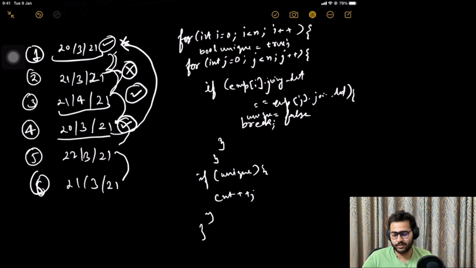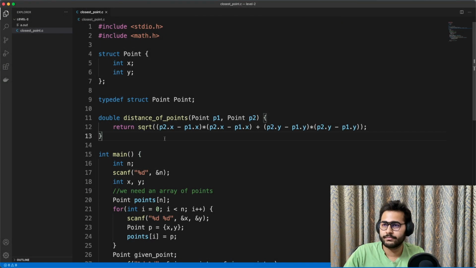So the algorithm is basically: pick one date, cycle through all the dates that we already have. If any of them matches, discard that date, then go to the second one. Again, do the same search. For all of them, check how many you're not able to find an existing pair for. And that's all. So let's code this out and then we'll talk about the second approach, which involves sorting as well.